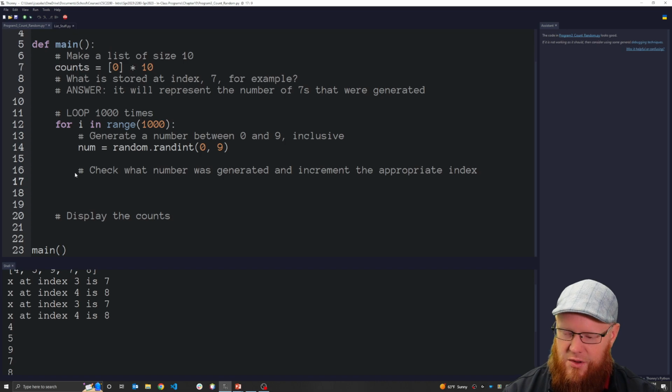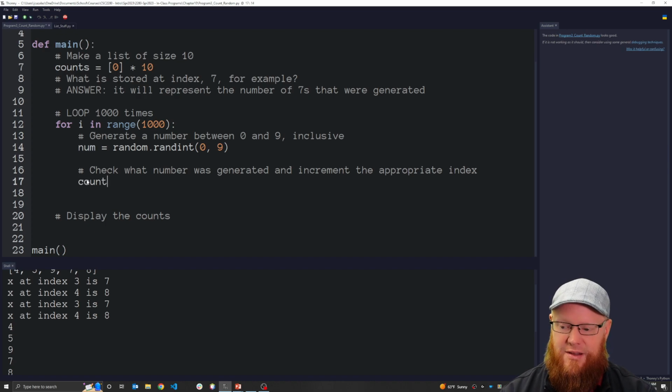So what we can do is actually the following. We don't need any of those if statements. Instead, I want to say, you know what, if I generate a 7, let's increment index 7. If I generate a 4, increment index 4. If I generate a 0, increment index 0. If I generate a 9, increment index 9. Well, the number that's being generated is actually saved inside this variable num. So check that out. We're saying generate a 4 and then go to counts at index 4 and increment it. If you generate another 4, go to counts at index 4, increment it.